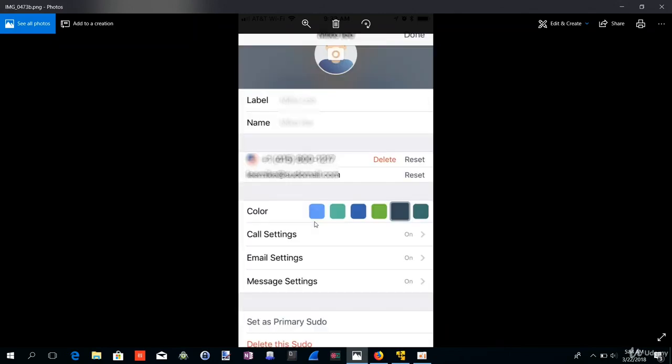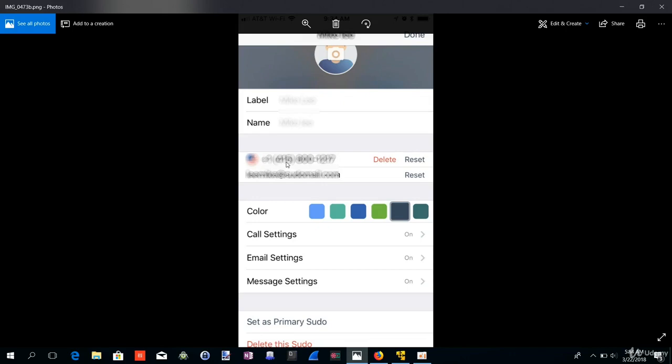So if you click on your identity, you can set it up different ways. The label is going to be your name, or however you want that card to be displayed to you. Then you're going to put down the name that you're using on that particular pseudo. So if someone calls you or text messages you, it's going to pop up with that little pseudo name. That way, if you're going to answer the phone call, you know what that identity is going to be. Now in here is normally where the telephone is.